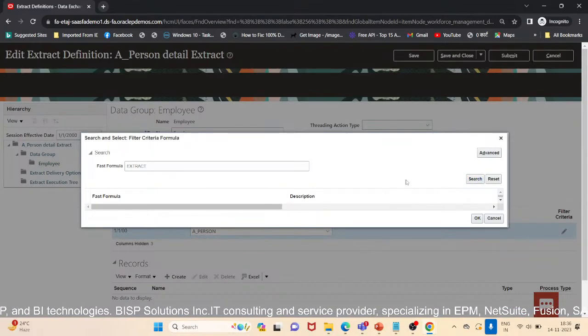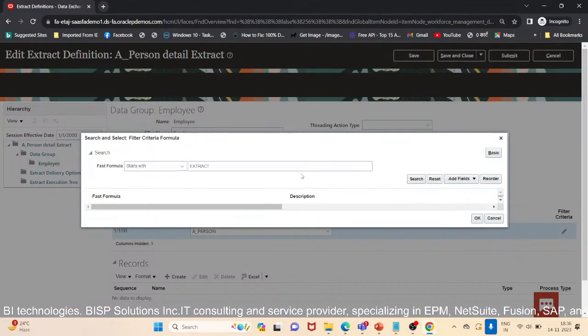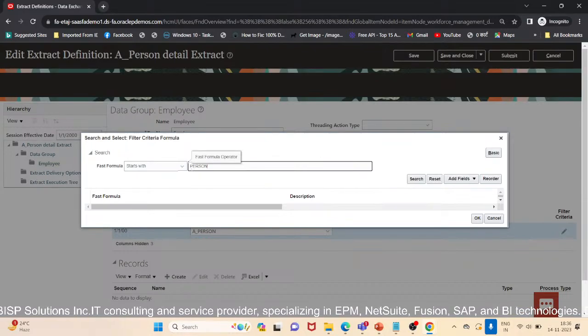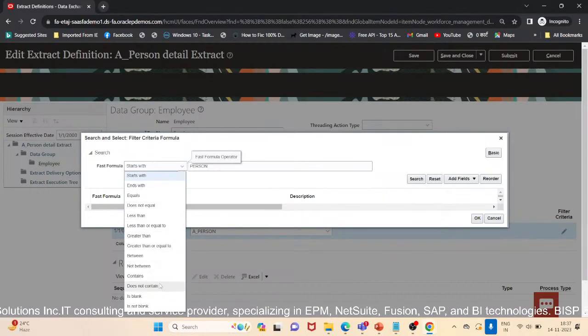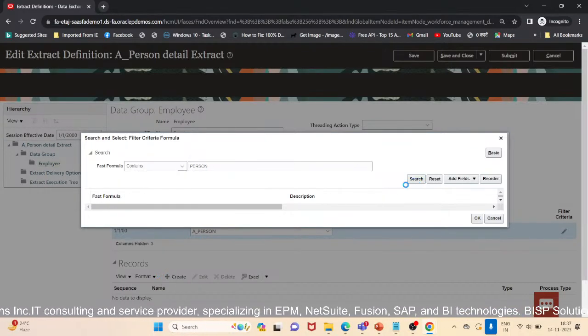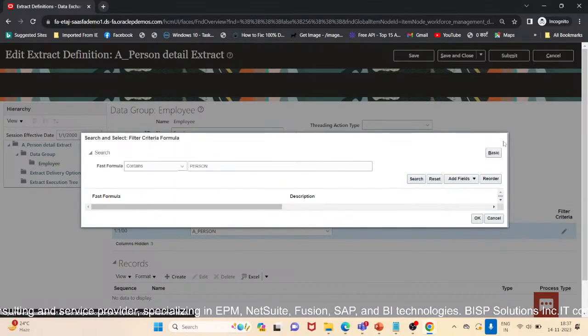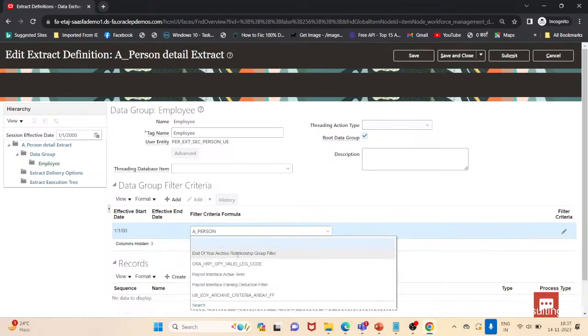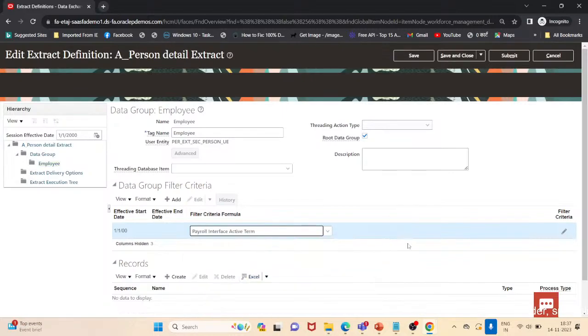We click on advanced. Start with person and contains. Okay, we'll click choose from here. Payroll interface. I'll choose this.